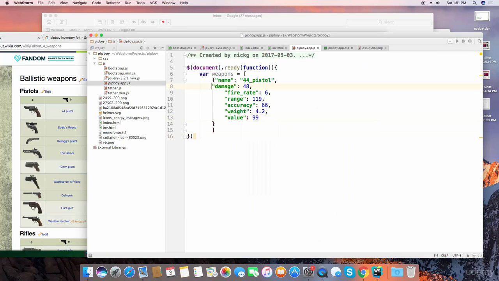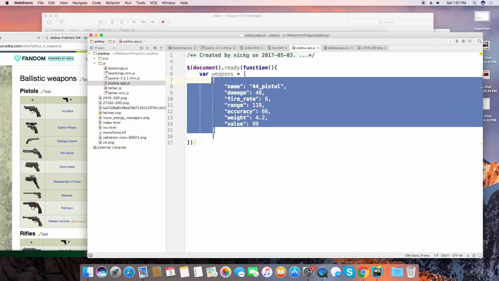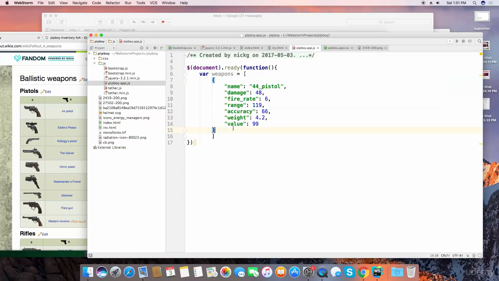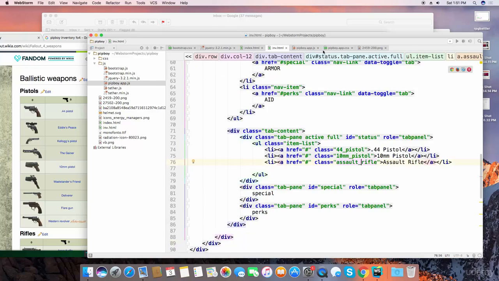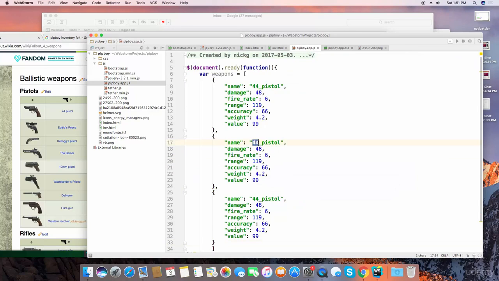All right, so let me indent all of these to match. Now I'm going to copy this twice. So let me go get the name of the second one, 10mm pistol. And this one is assault rifle.